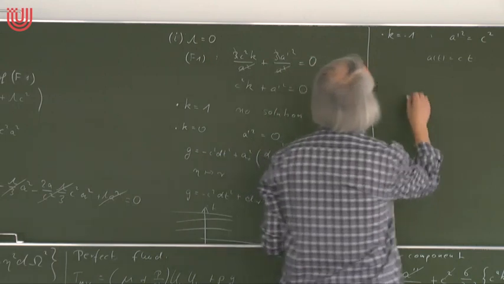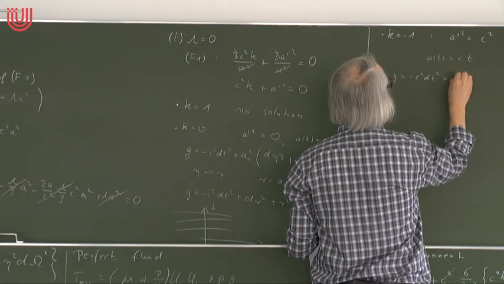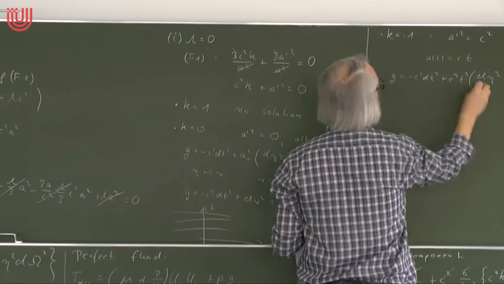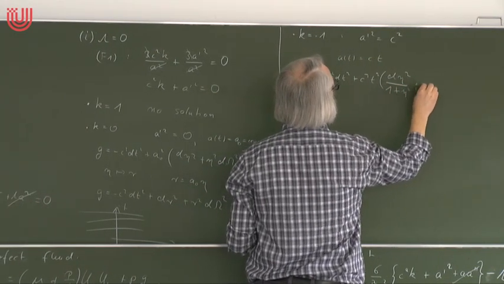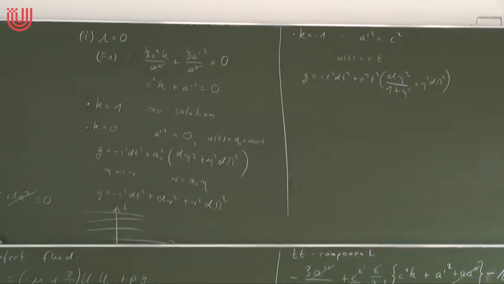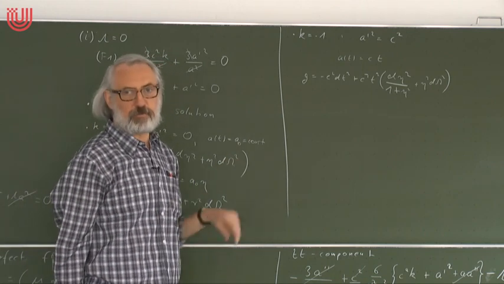And then the metric is minus c squared dt squared plus c squared t squared. So now we are in the case k equal minus 1. So I have 1 minus minus. This gives plus eta squared plus the angular part. Do you know this metric? We had it already on the board, actually. You forgot the name, but you remember that we had it. The name was Milne. It's named after Edward Milne, and that's also Minkowski space. But Minkowski space in different coordinates.